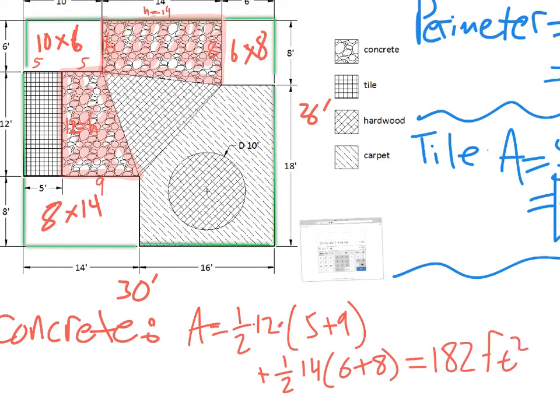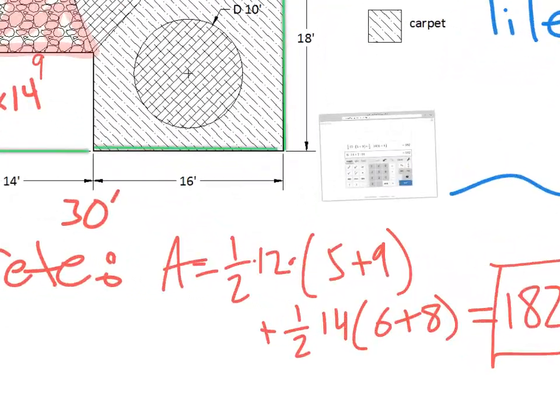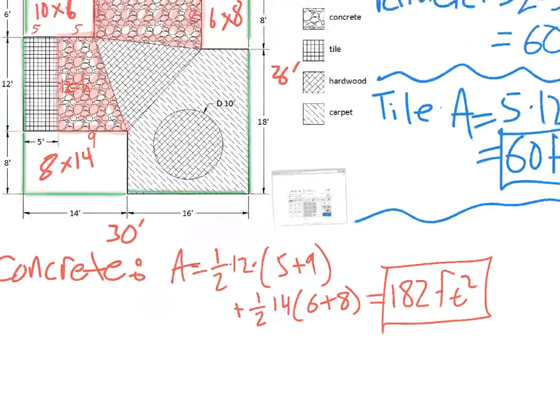Again, we're taking all the parts. We're trying to make one expression. It's going to make things nice and neat. We should see a trapezoid plus a trapezoid. That includes everything. Okay.